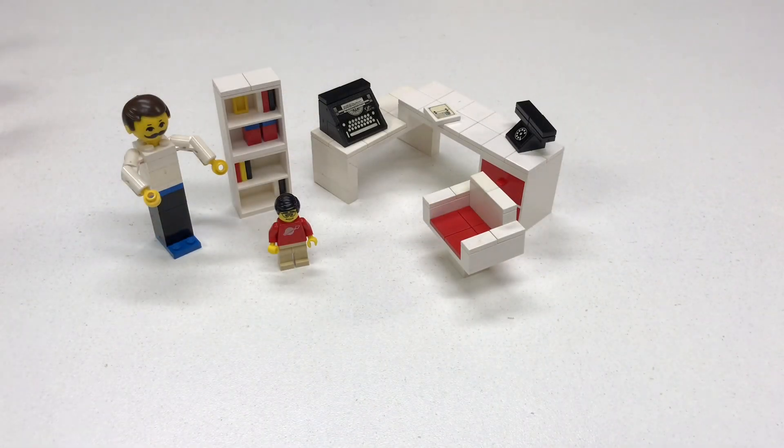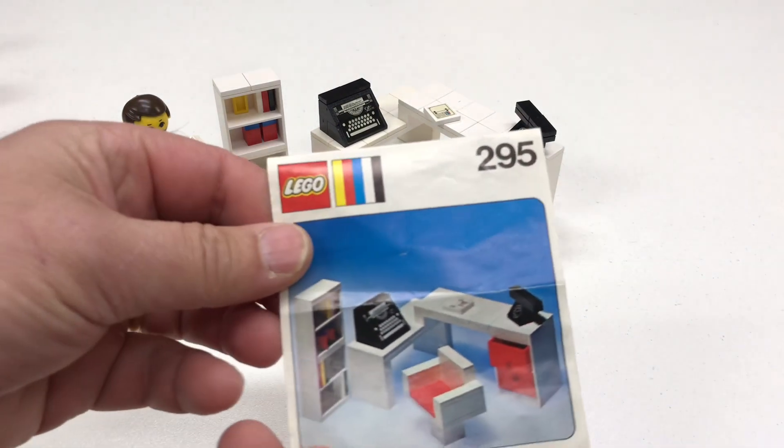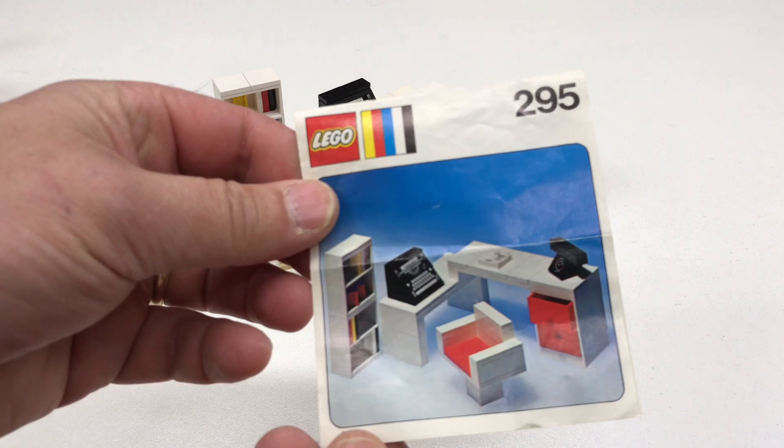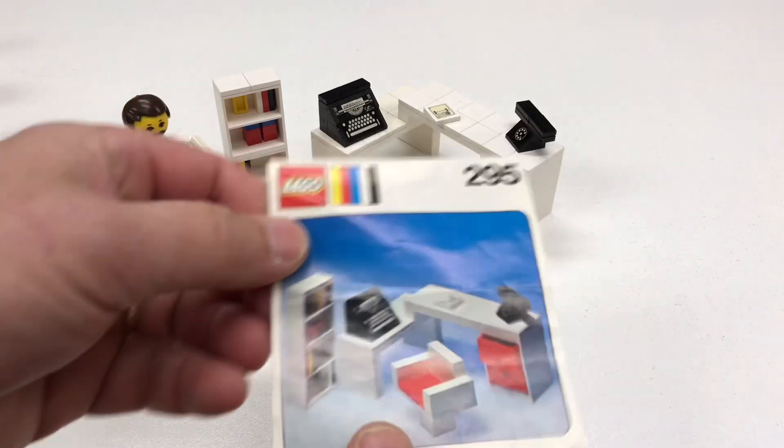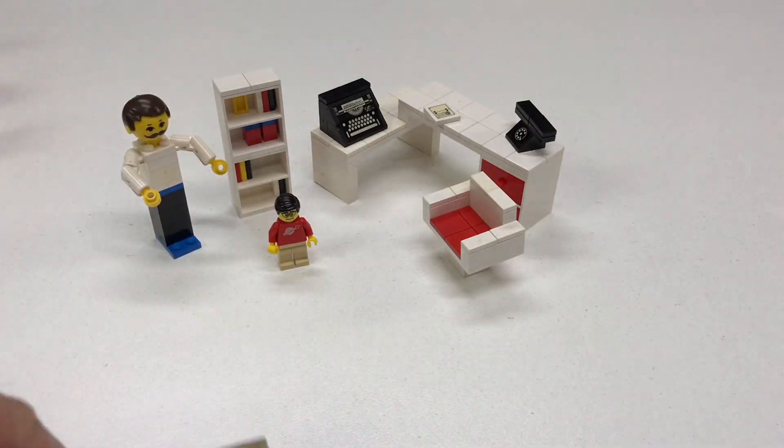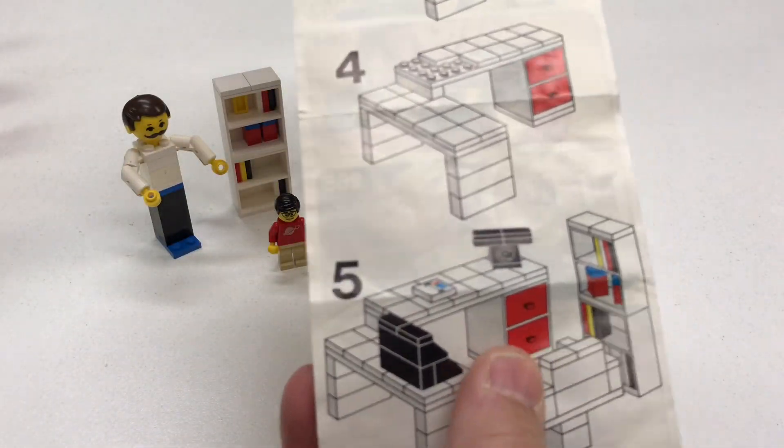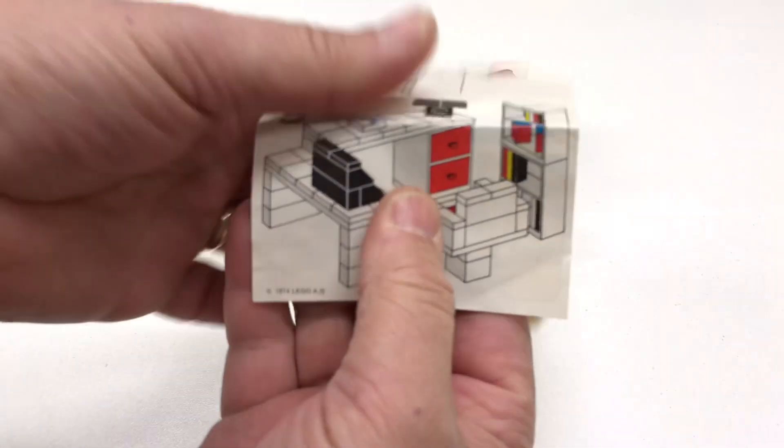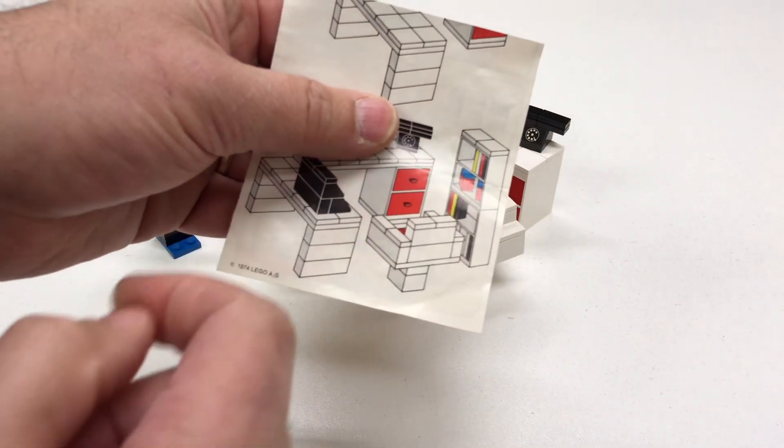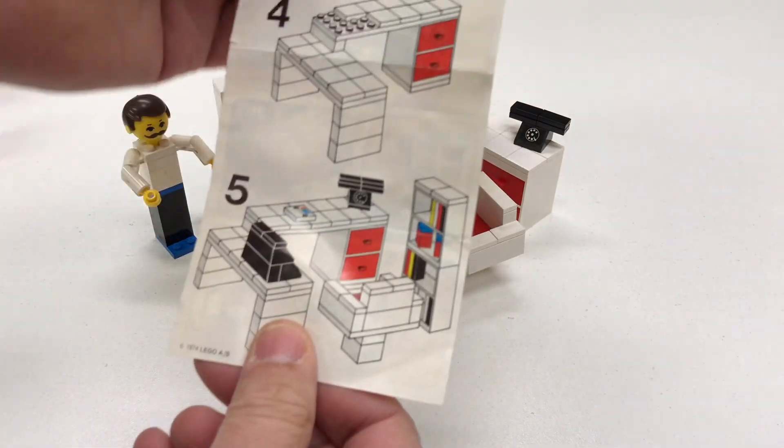So there's not a lot of pieces. I actually don't know how many pieces this set is, it's probably under 100. I'll show you the directions. This is what the directions look like, so you can tell me if I built it wrong. And sometimes there's things that are kind of vague. Like you can't tell on the instructions if they're using plates or tiles or a combination for all of those. You just have to kind of go by what the inventory says.